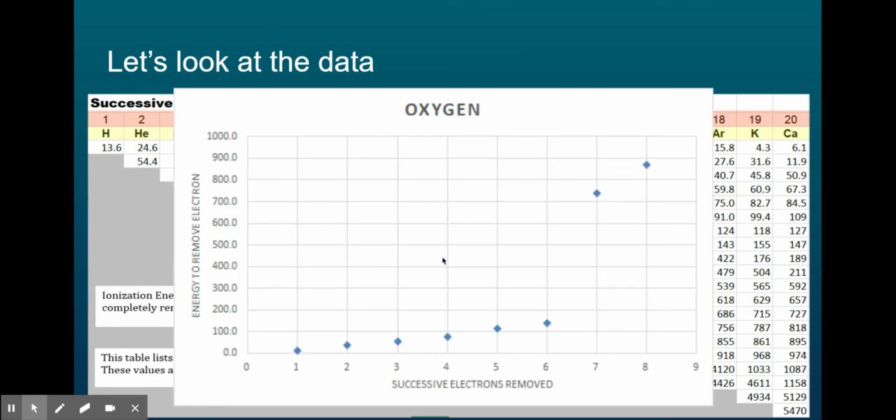Note this is a different scale because we're now looking at removing all the electrons from one atom rather than comparing the energy to remove just the first electron from a lot of different atoms. So these are much higher energies. If you predicted it would take more energy for each successive electron, you were right. But there's something interesting. Two electrons at the end take way, way more energy than the ones that came before.